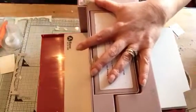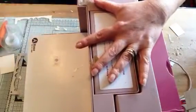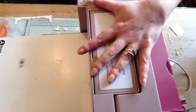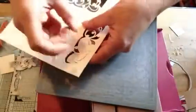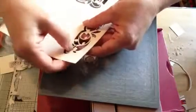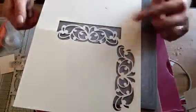Top plate on and all the way through the machine. That is going to cut the detail, but the other side of the card will still be intact. You could leave it intact if you wanted to, or if you want the outside edge we'll look at that as well. Let's take that die away and tap all those little pieces out — they're all loose, they'll all come away.